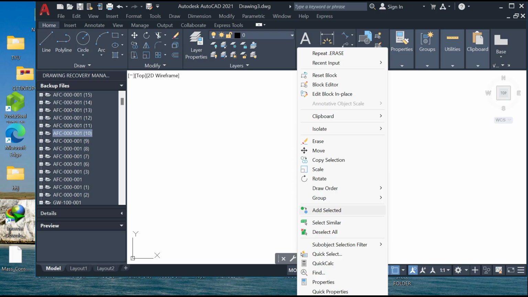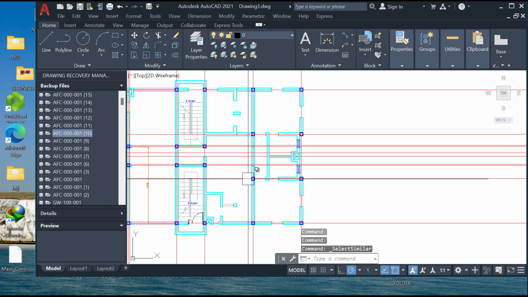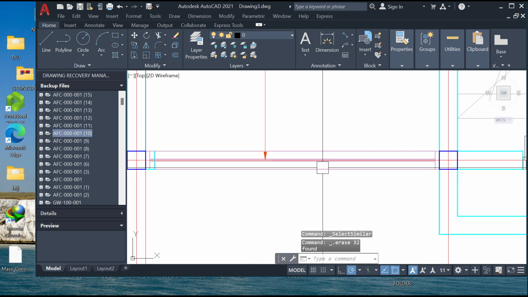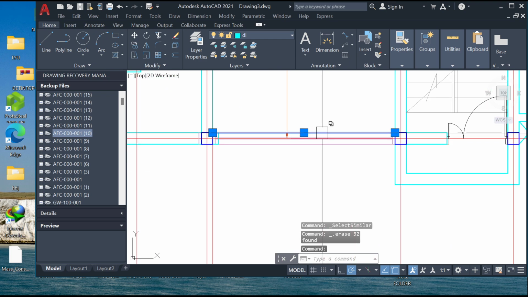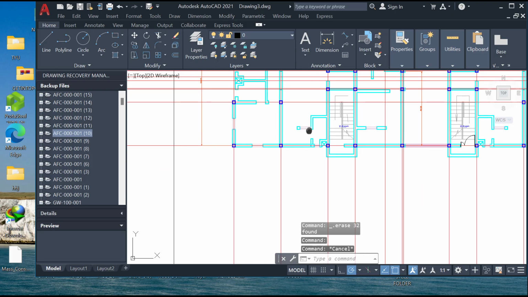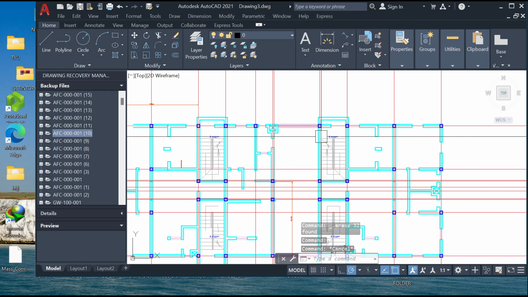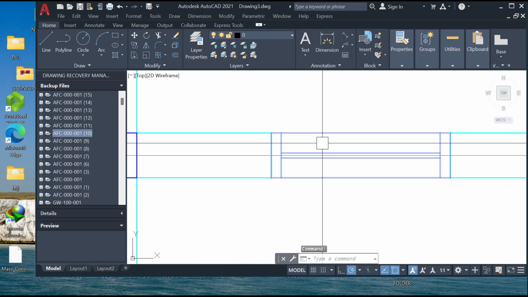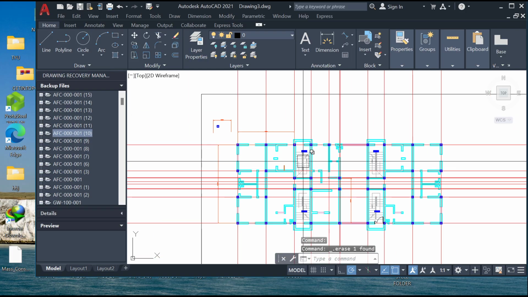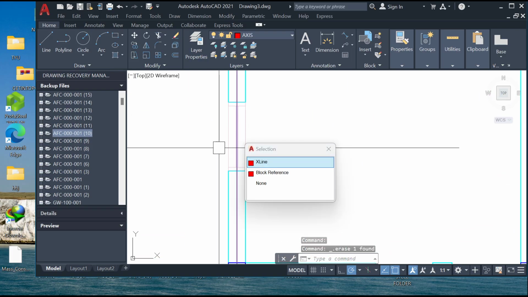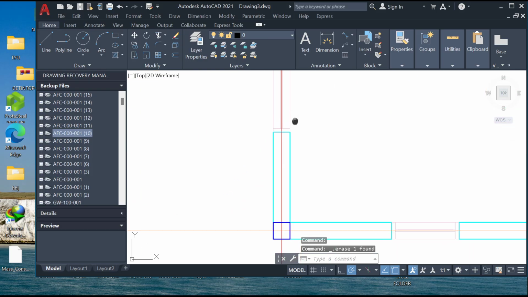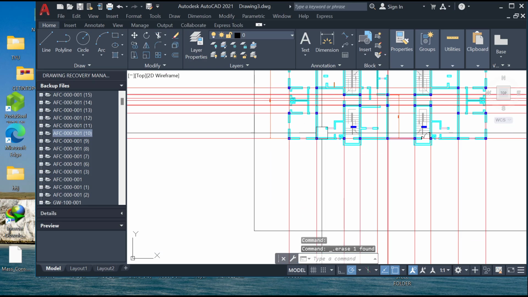I would have actually loved to have just selected everything, but okay, very good. Don't worry, we'll come to this. We are going to come to this. So let's delete this. Yes, let's delete this.